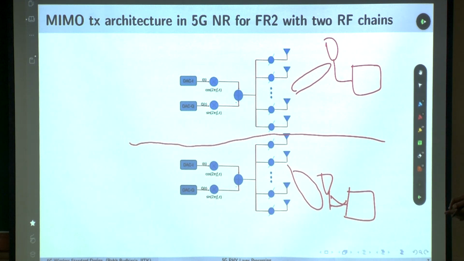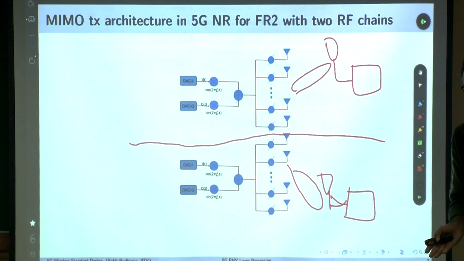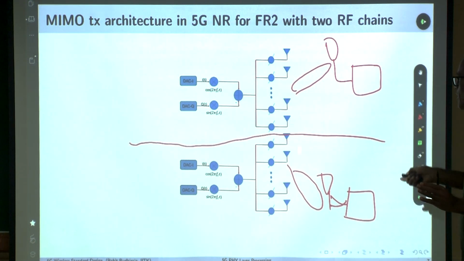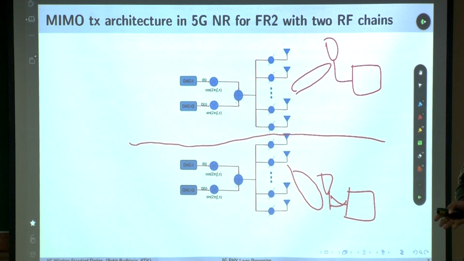So you can call this loosely a hybrid architecture, wherein you are able to multiplex more than one user. You put another system like this, and there is another user located far away from these two users, so you can multiplex that user also. We are figuring out those users which have well separated channels. Their channels are kind of orthogonal to each other, so they don't interfere with each other. I can serve both of them simultaneously on the 400 megahertz band by using this kind of architecture.